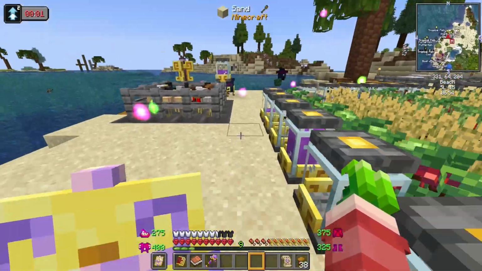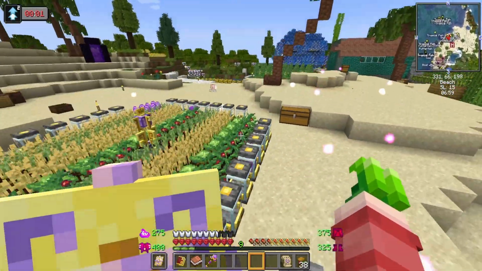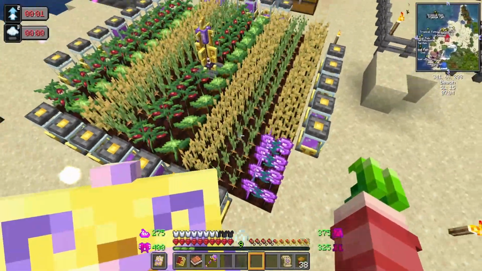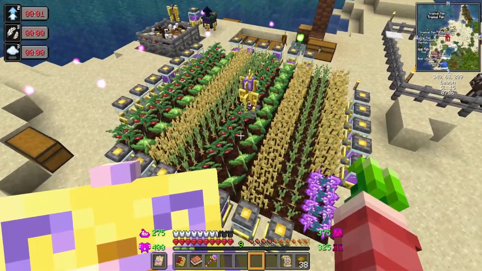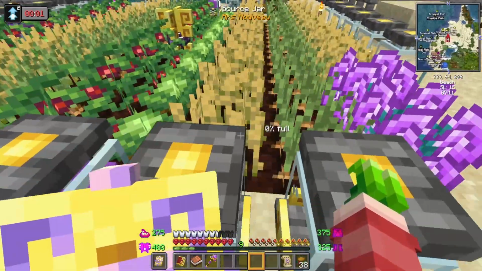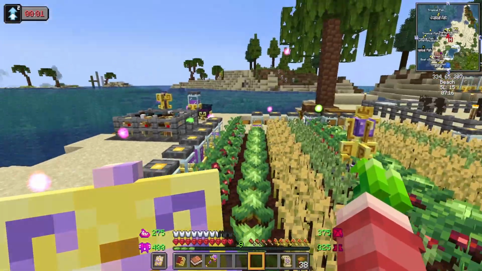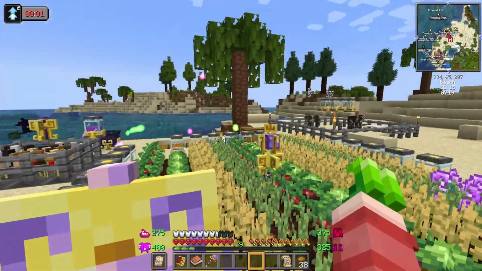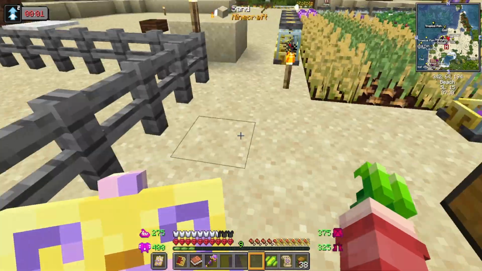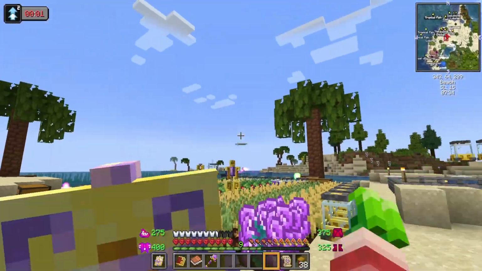And I don't know how close the Starbuncle has to be to it. Hopefully he could reach all the way over here, but I really doubt it, unfortunately. So I might do like a little hopper minecart thing to pick everything up and deposit it into a chest, and then just have him come and take from the chest and sort back over there. Oh, there we go. We got a greater experience gem. Let's see how much this gives us while we wait for this to harvest.